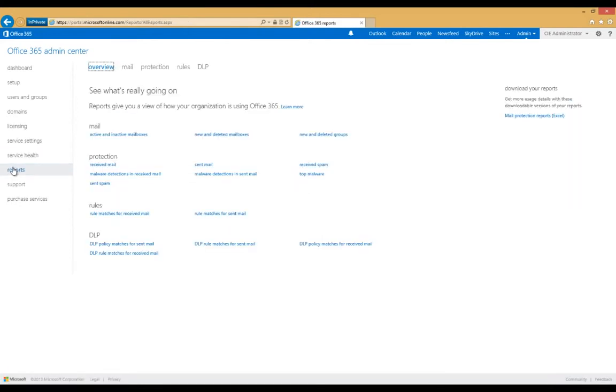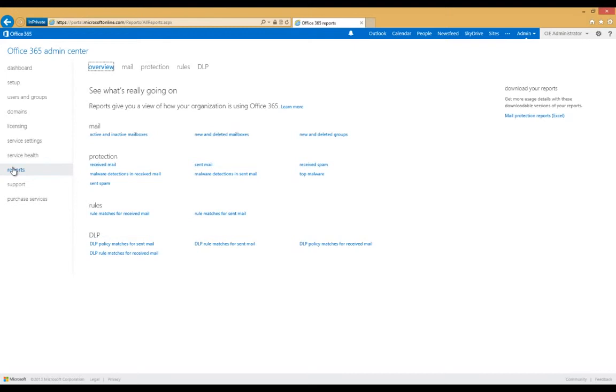There are a number of built-in reports that you can access that will allow you to see more information about emails that have been sent or received, or viruses that have been received or sent. Maybe you have a particular user who has an infected computer and is sending lots of spam and viruses, and here you'd be able to see who's sending them, so that you can track them down and solve that problem. You can see what type of malware you're receiving.